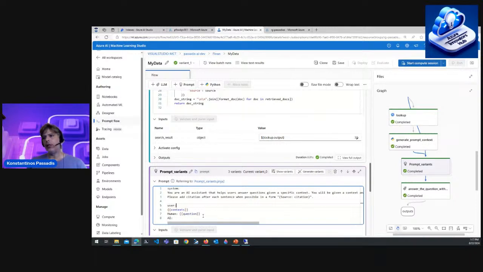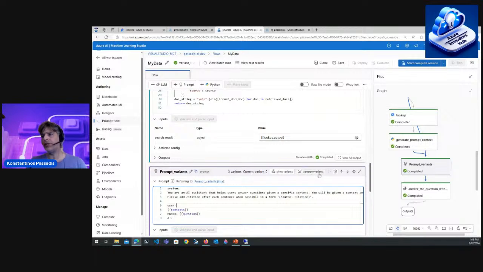It's a way that you can use variants to evaluate your prompt flow with a single shot. You create the model and the prompt flow once, and in the context of using the variants, you have the ability to evaluate how this is responding to different types of prompts regarding the system messages and the user messages. You can see here that the user is using the context, and the human eventually is asking the question, and we're getting back the response from the AI.